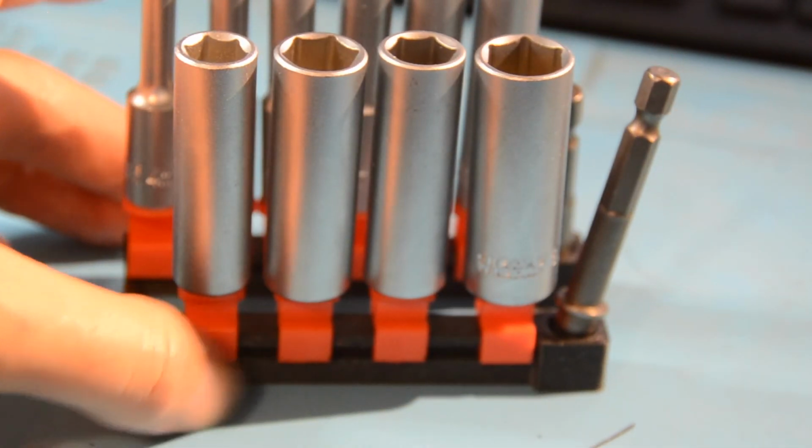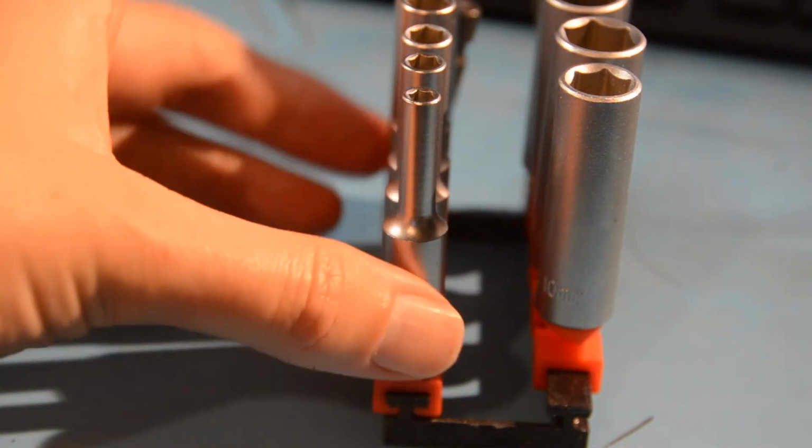I do wish I'd spent the extra 10 minutes making those pockets at the end a bit deeper, but I can always print another one.